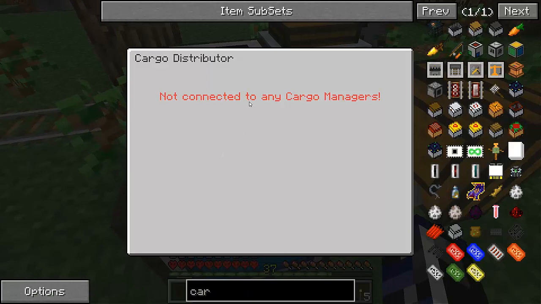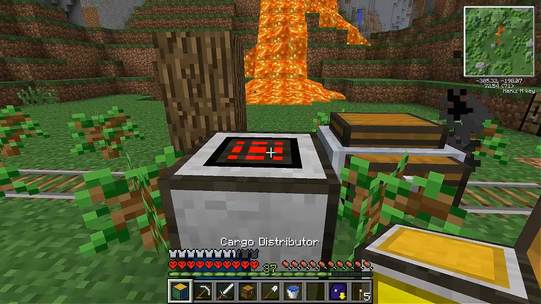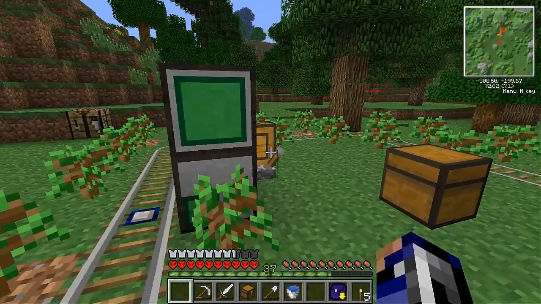So here we go, not connected to any cargo managers, which tells us that needs to be at the top. And this will change everything to how we want it. Okay, this stuff, let's see. Does this work? Green side, right click to remove. Okay, so this is the cargo distributor.